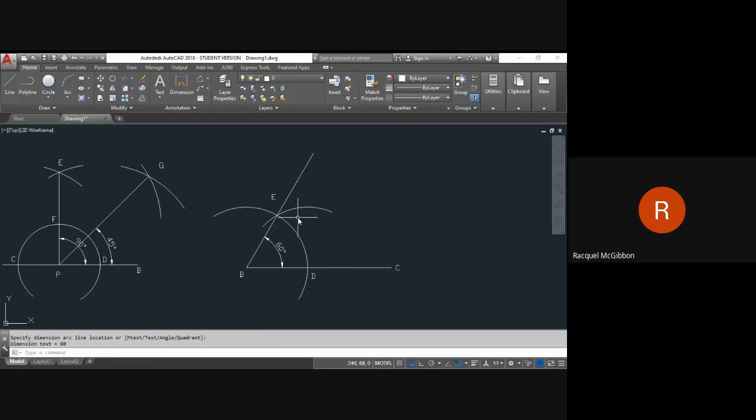If I bisect this angle, what two angles would I get? Listen carefully.